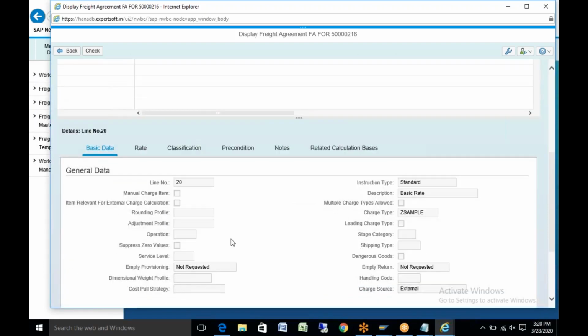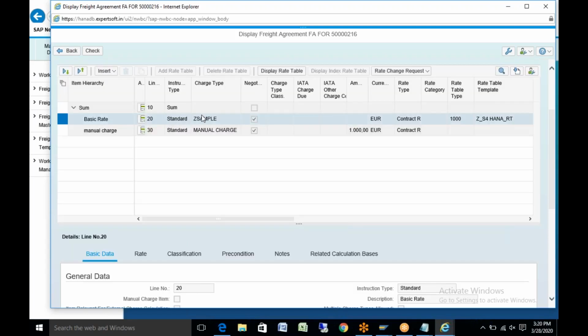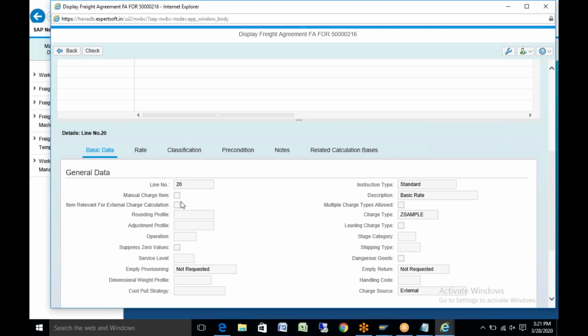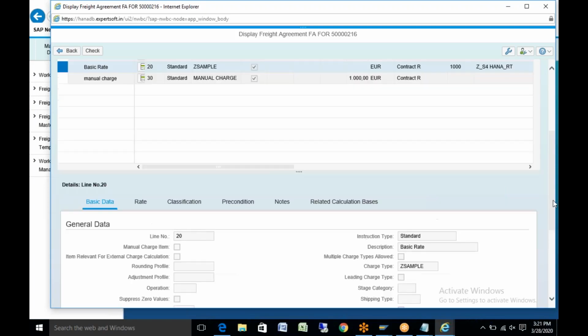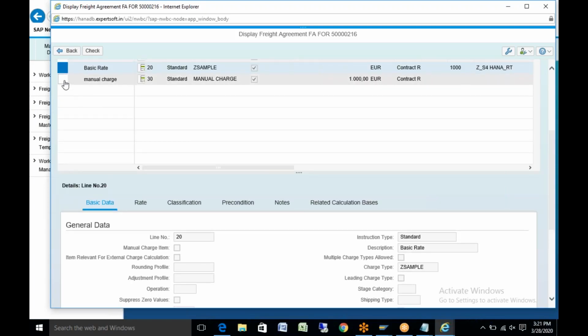these are all the setup you see when you are setting up your charge type and rate table. For example, line item 20. It's like a pricing procedure in your calculation sheet template. So line item is 20, charge type is there. If it is manual, that means if you require any manual charge type, you'll find a tick mark here. In my case, if I click on the second one, because it's a manual charge type, you will find a tick mark here. But line item 20 is not manual, it is based on a rate table, so you will not find this here. Okay. Then all these things, rounding profile, adjustment profile.